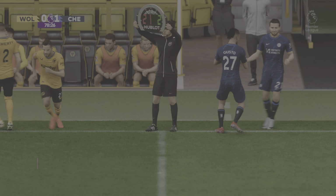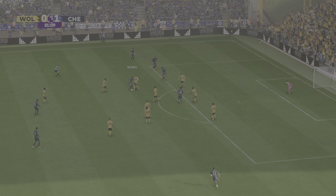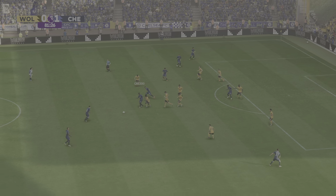It's been delivered. And that's gone out for another one. Corner again. Here it comes, and the corner dealt with. Nkunku. And that's where it ends, with possession lost. Nicely played through. This could be threatening. A real sense of urgency here. Could they? Oh, it's still in there. And the danger is cleared.